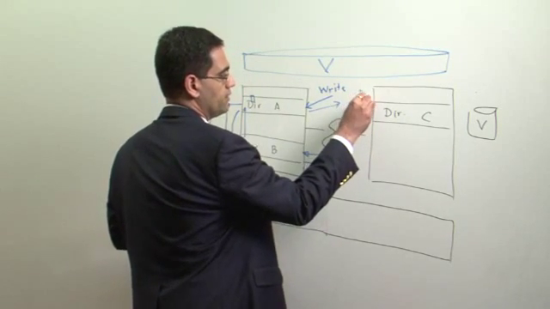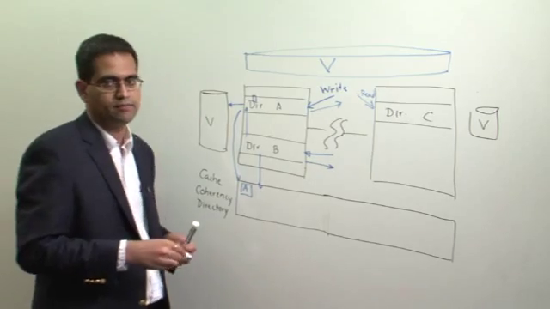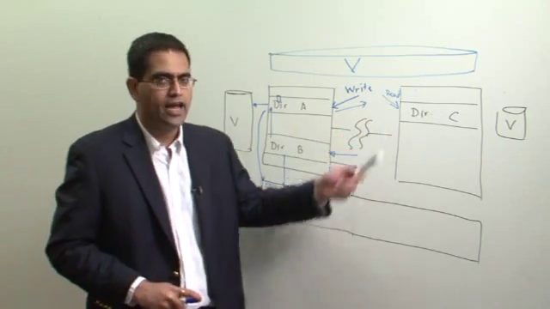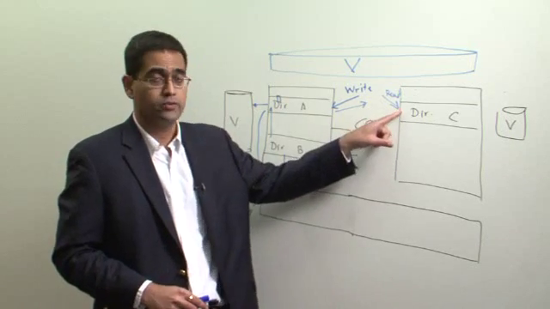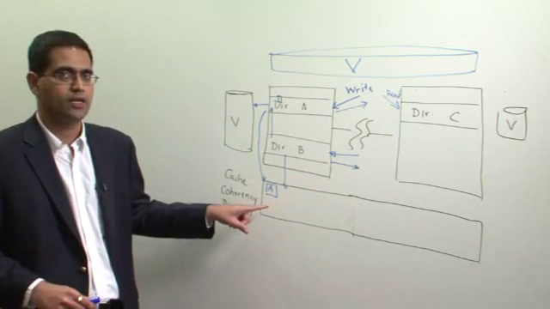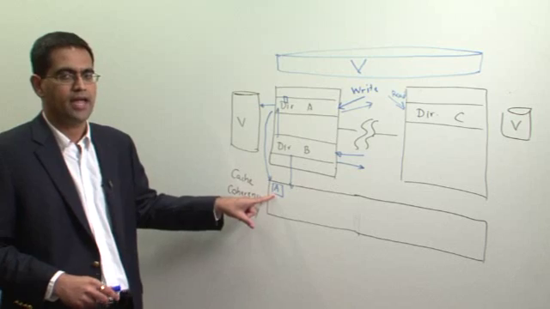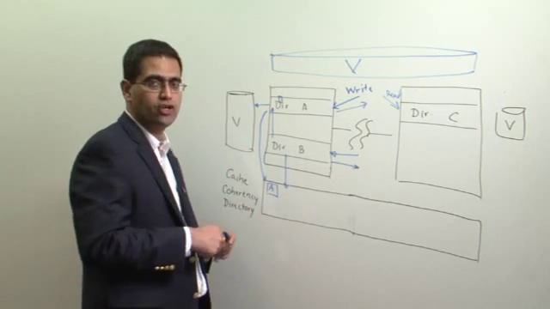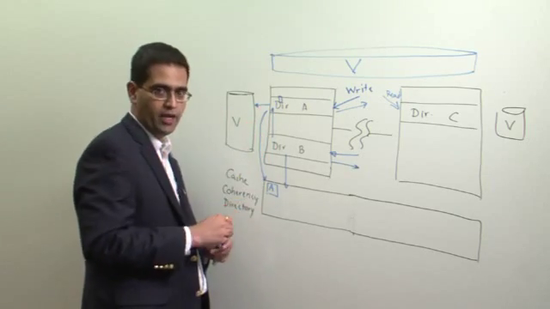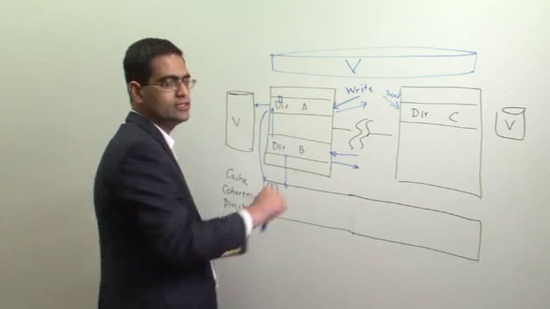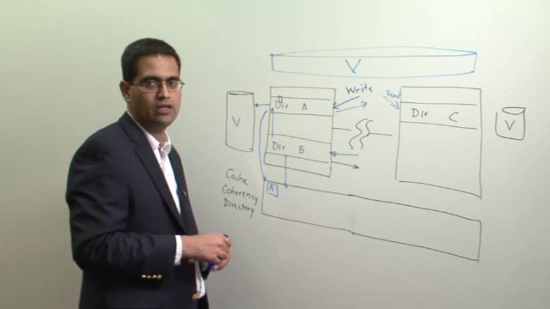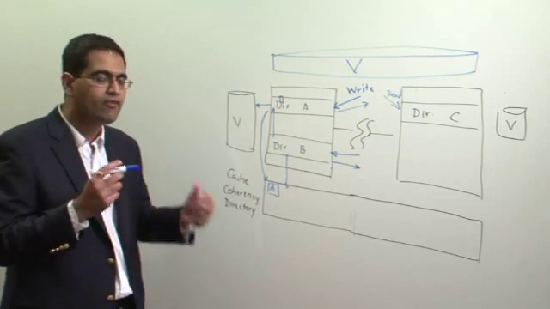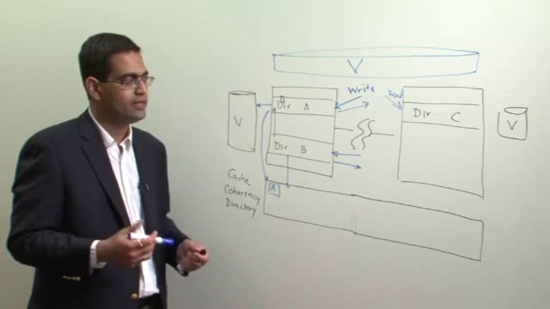Now, the same block gets read from director C. Let's walk through that logic again. Do I have it? No. Does anyone else have it in the global cache coherency directory? Aha, A has it. At that point, C has a choice. C can either fetch it from A, or because it's a distributed volume, which means it has a local copy, it can fetch it from the backend. You have the option of tweaking that.